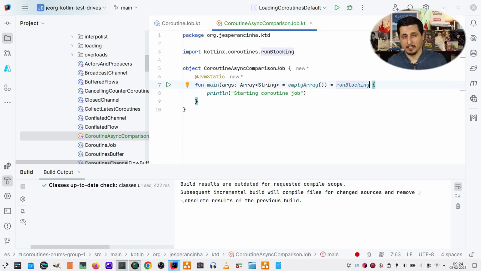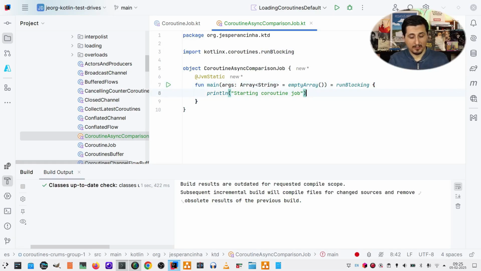and async. Now, the main difference between the two of them is that we can use launch to launch our coroutines. We don't have to wait for the result. And with async, we can wait for the result. That is important because if we are launching many things at the same time and we want all of the results of those launches, then we should use async. But both of them actually return an object that we can wait upon. And that's what we are going to see in this example. We are going to put all of these examples in this run blocking body.